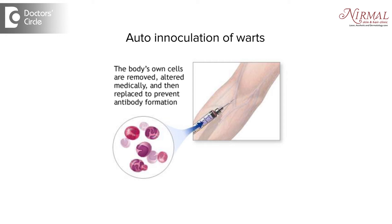Auto-inoculation stimulates your body's own immunity. If you have multiple warts, it is very difficult to remove each and every one individually. Auto-inoculation works like a vaccination — it develops the body's own cells to fight against the virus, the virus is thrown out of your body, and thus gradually the warts are cured. To summarize: warts medically means a viral infection, but commonly the layman calls skin tags as warts.